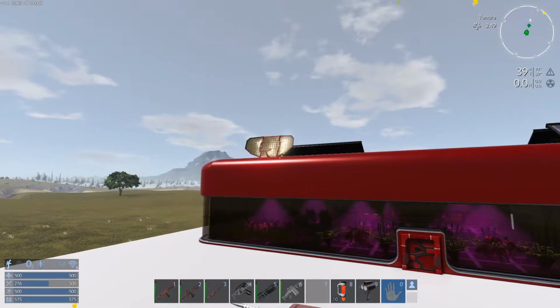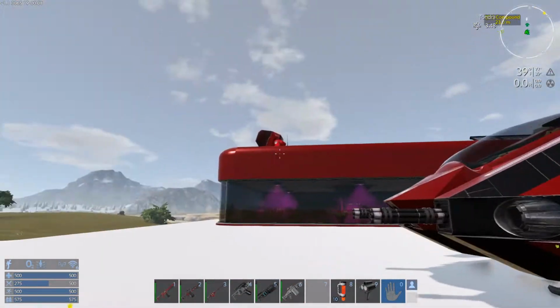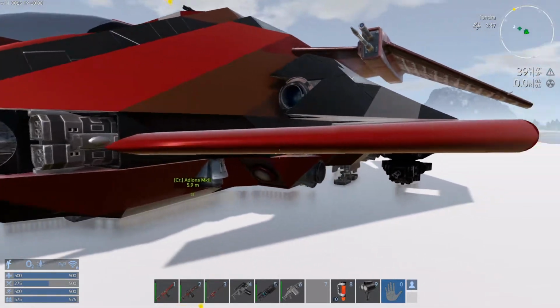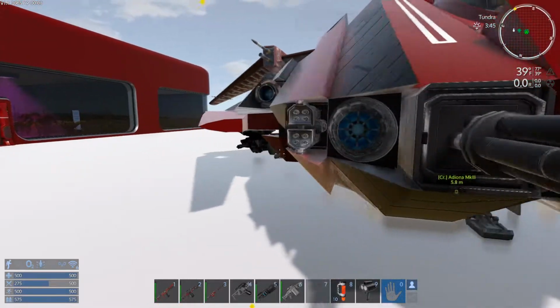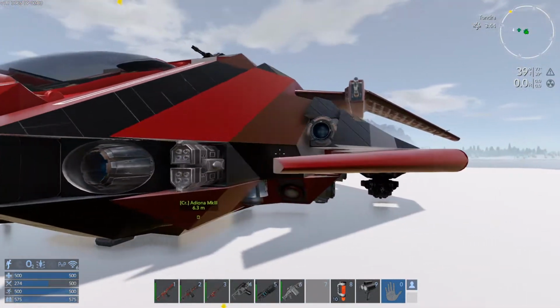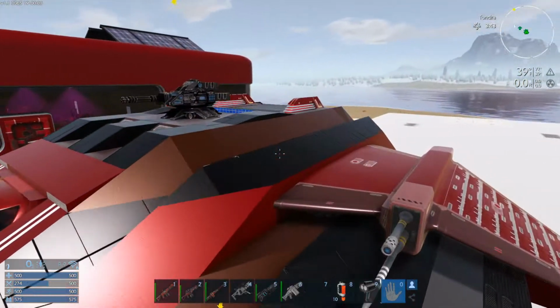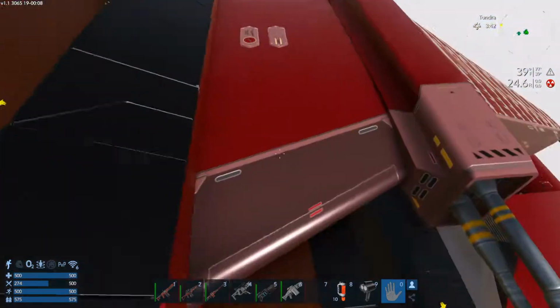I had to change the color of it. The red looks a little ridiculous. I didn't know what color to make it. I had it black for a minute, and then the other 2 are hanging down below the wings here. So I got 2 on the bottom, 1 on the top, and yeah, we'll see how they work. I haven't even tested them out yet. I did all the flying around on the planet before I got those.